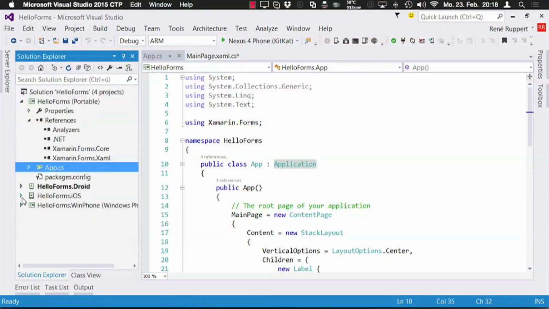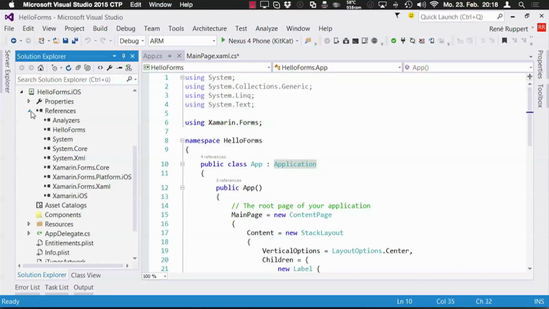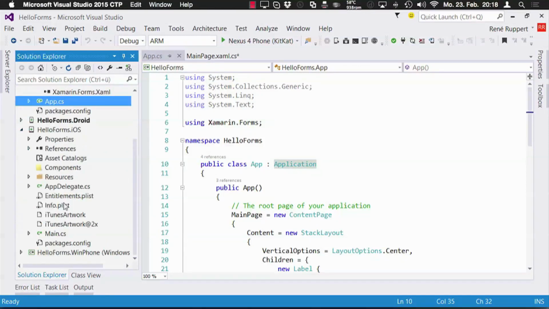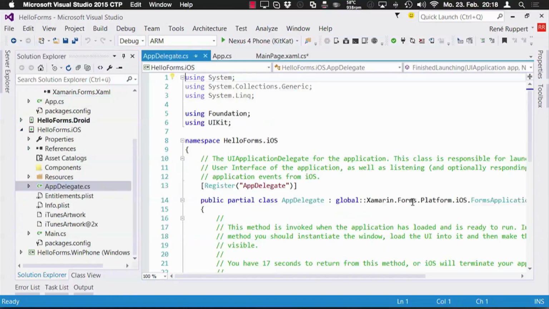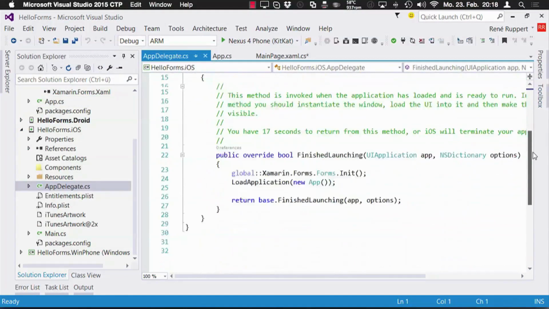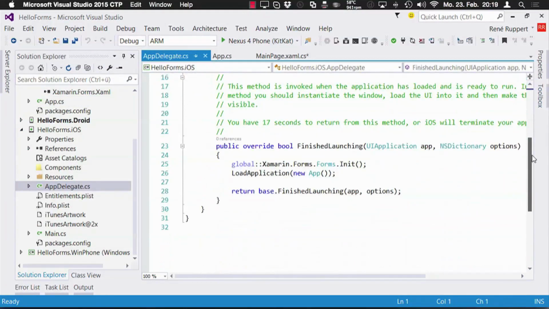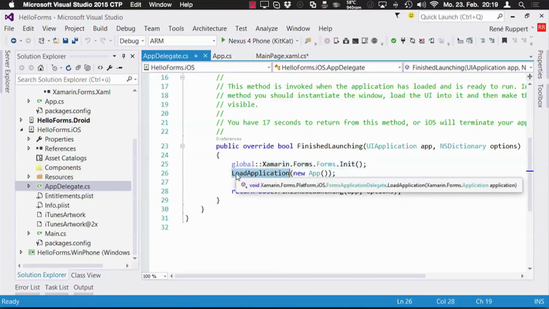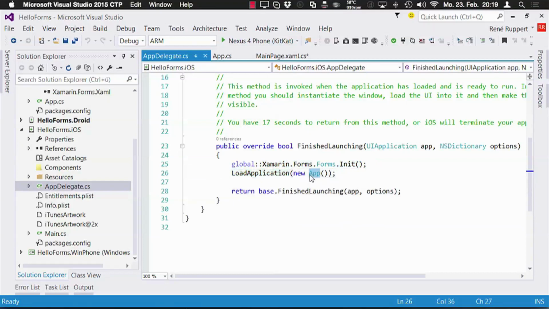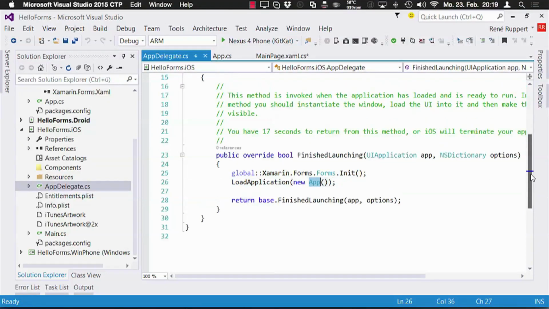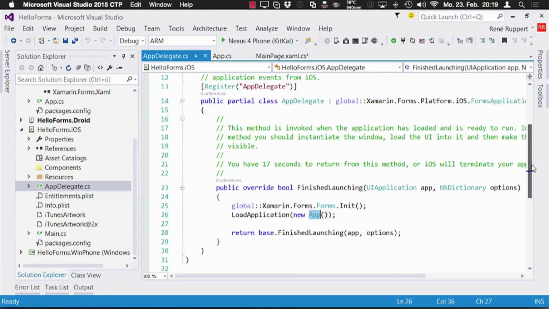If we look at iOS, we need to open the application delegate file, have a look at FinishedLaunching, and again we have our call to Xamarin.Forms Init, which initializes Xamarin.Forms, and here's again the LoadApplication method. And again we pass it a new app, which is the same abstract application that we have already used over on Windows Phone.